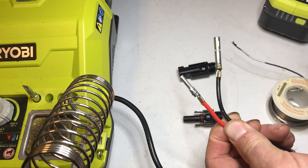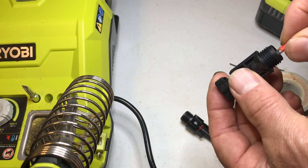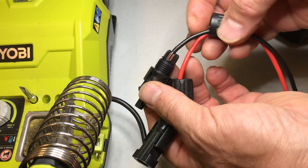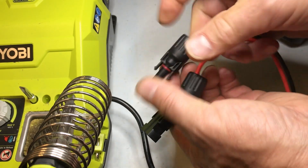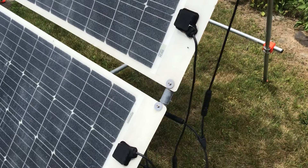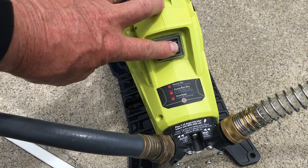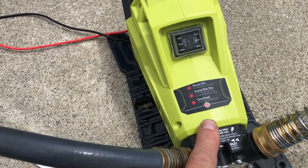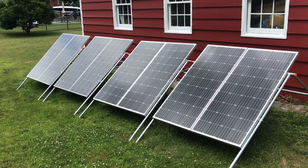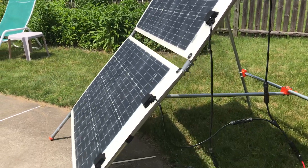Next I'm going to solder up the two MC4 plugs. You slide these bushings on and then the cap screws on to make a watertight connection. This is the XLR connector connected to the solar panels — I've got the two solar panels mounted in parallel. If there's not enough sun and you turn it on, it just beeps and the light flashes. You could of course add more solar panels, but I was trying to keep the thing pretty portable. I'm a little disappointed that it doesn't work with solar when the clouds come by because turning the switch on and off is kind of a pain, but it does work really well on a nice sunny day.